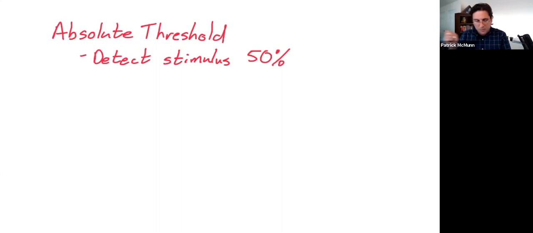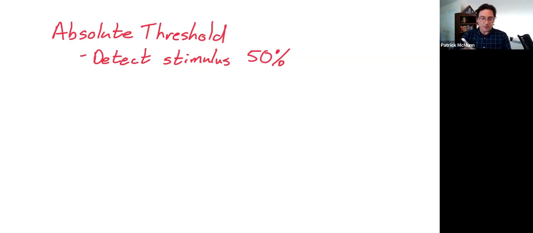So why is that important? We see this a lot. Anybody that's been through an audiology test to test your hearing to see what your minimum thresholds are. You might do that with an eye test to see 50% of the time when you can make out whatever letter they're showing you up on that wall. That's what they're looking for, the minimum that you're going to see 50% of the time. That tells us that you're able to detect that.